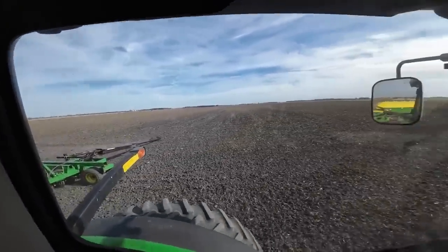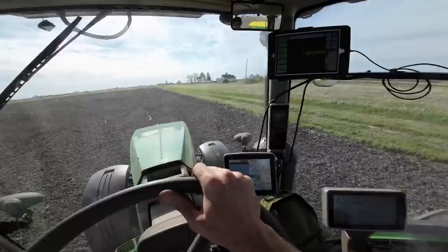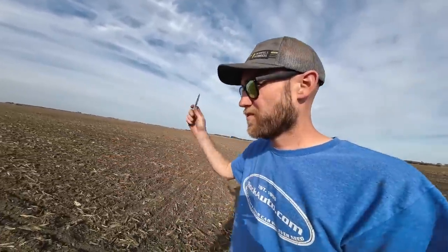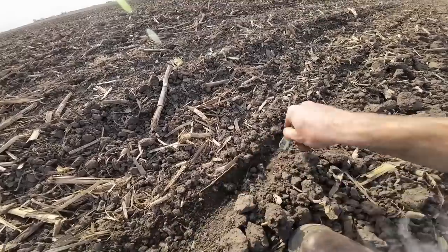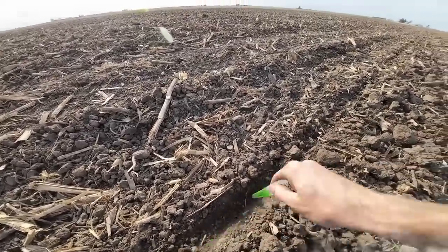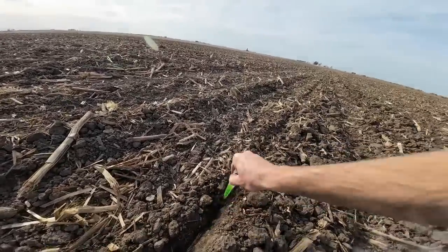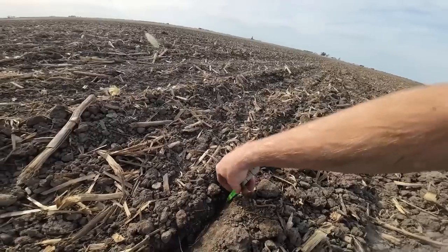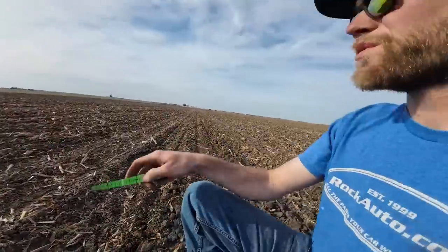It's been a long time since I've used markers. Normally I've got corn stalks to follow in this tilled ground. I need something to look at when doing my borders — I don't have any A-B lines set up yet. I made a couple passes around the field and I'm going to dig and see how deep we're planting. It's really hard to get the depth you want in cultivated ground — it's loose and fluffy, and that thing's meant for no-till, so it's just kind of all over the board in this type of ground. I've got plenty of moisture back here, but in the lighter areas it's going to need a rain or these beans won't come up. There's a bean — that actually doesn't look too bad. About an inch and a quarter. I'd like to go about an inch and a half, but this is a heavier spot, so it's probably an inch and a half in the lighter ground. I'm just going to leave it alone — I think that'll work.